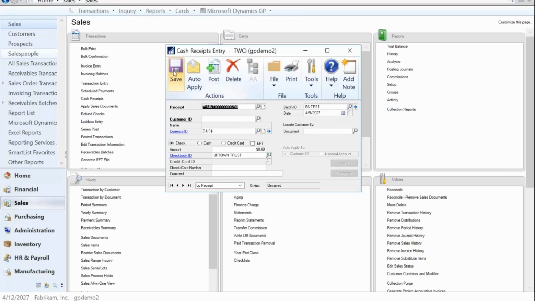Let's save that. Let's do one more, because I want to talk about one more feature. Let's use the account National. So I've got an account called National. Now National is different in that it is a national account relationship. So this is the parent called National, and there are two children accounts under that, Child 1 and Child 2. So it's a parent-child relationship that's already been established.